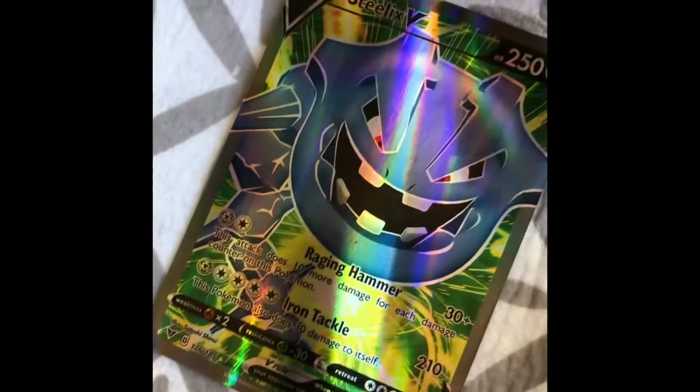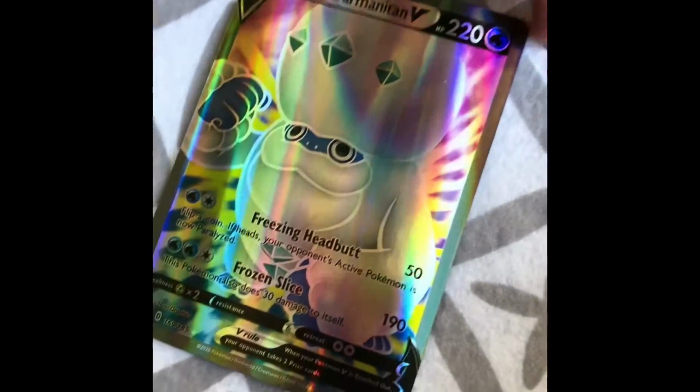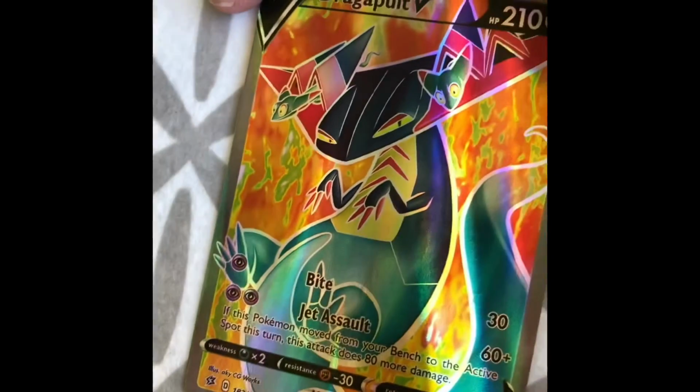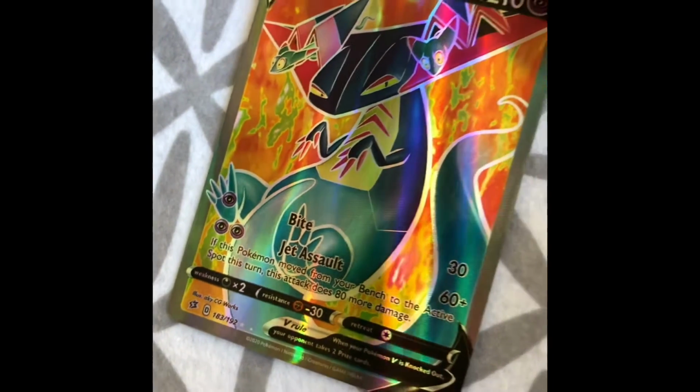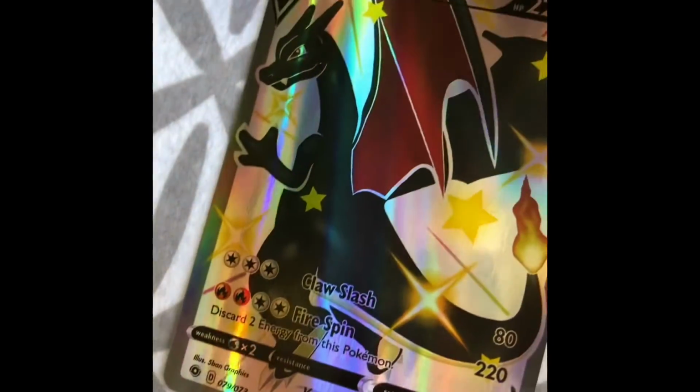Next we got a Steelix V. Okay, that's pretty good right there. A Darmanitan V. Sorry if I pronounced this wrong. Okay. A Dragapult V. Okay, that's pretty good. We're looking for a Rainbow Charizard today, so I don't know if we're gonna have it. Probably not. Okay. A Charizard V. Let's go.